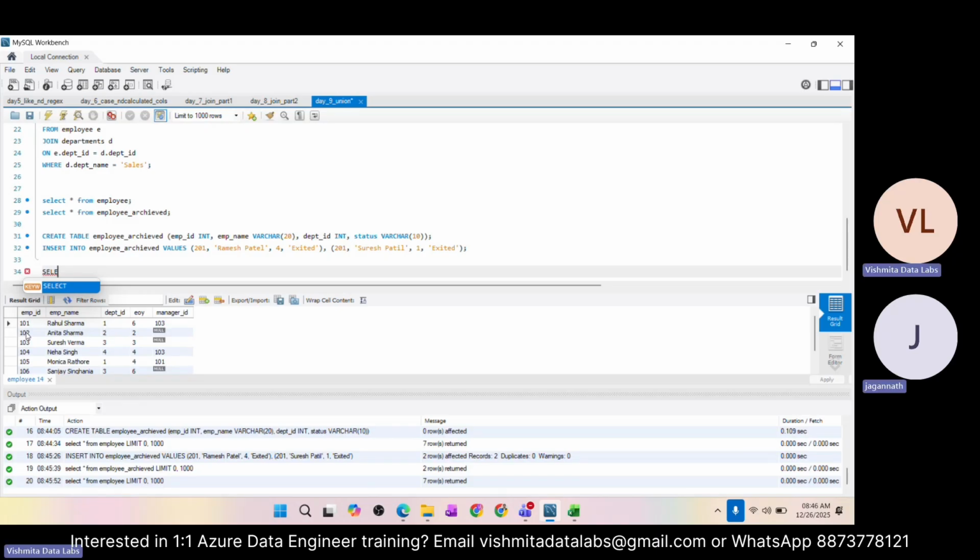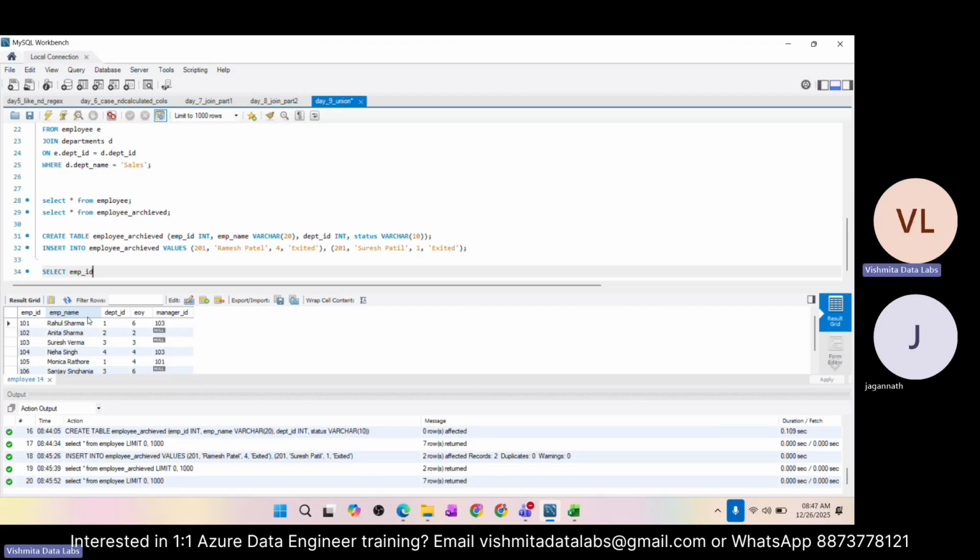We will not do select star. We will use select with column names. It doesn't matter if your first table has 10 columns, the second table may or may not have 10 columns. It can have 2 columns as well, it can have 50 columns as well. We will not do select star, we'll do select with particular column names. So column count doesn't matter.